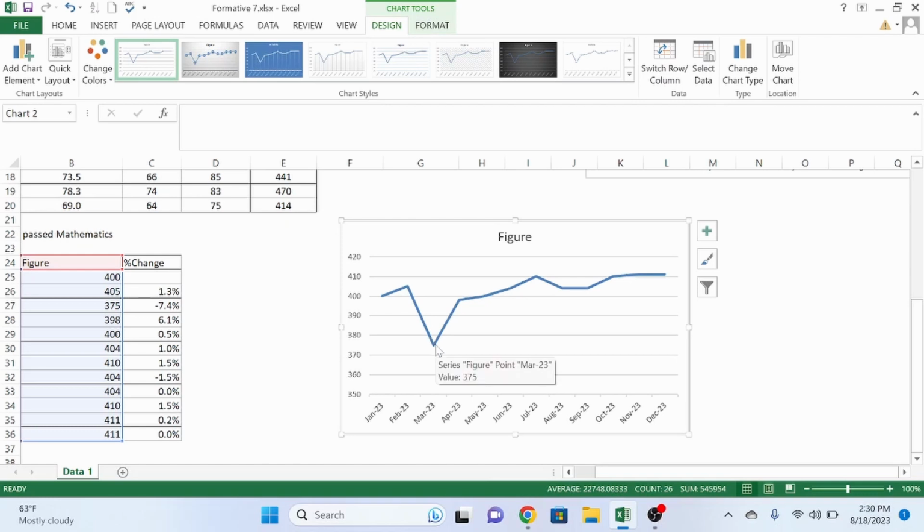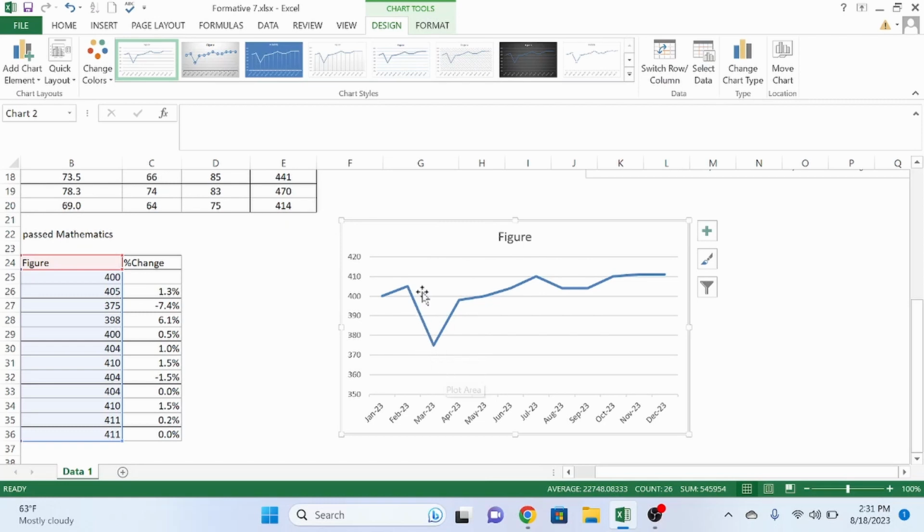So now, as a principal or a teacher, I would ask myself what happened during this period. Why did we have such a big decrease in students who passed maths? Maybe there was a teacher who left the school. Probably it was COVID-19, so kids couldn't come to school. I don't know. So this is where now, as a teacher or as a principal supervisor, this is when you would try to look for the reasons why. Try to look at maybe the factors that could have caused this big drop.